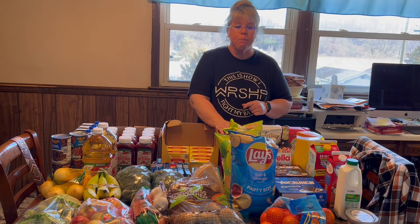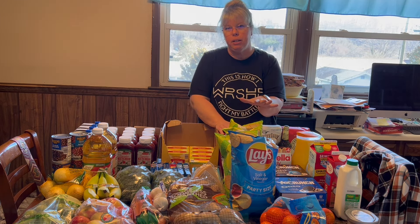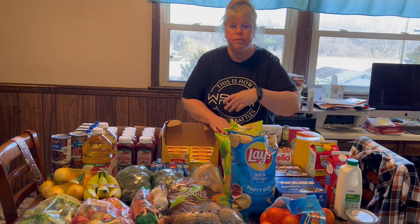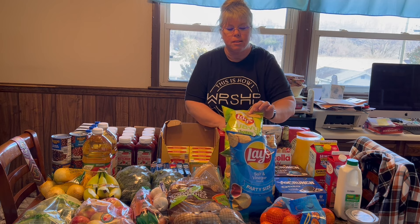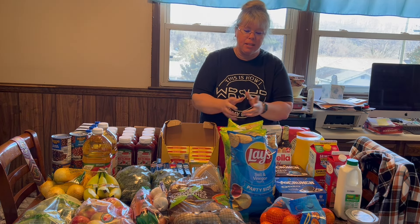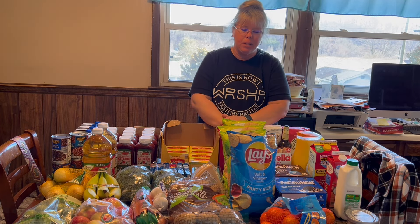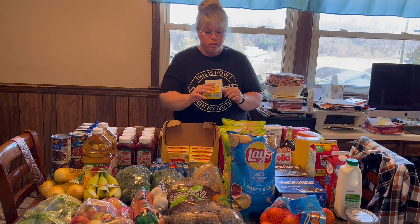They didn't have the chips my husband wanted — he really likes Walmart's brand of burning hot chips, which is kind of their take on flaming hot but without MSG, so he can eat those. Unfortunately they were out of stock, so salt and vinegar Lays is a good alternative — those don't have MSG either. We also got some funyun-flavored wavy Lays, which we really like. These were on rollback at Walmart for probably at least a dollar cheaper, so I went ahead and got a few bags since the price was good.